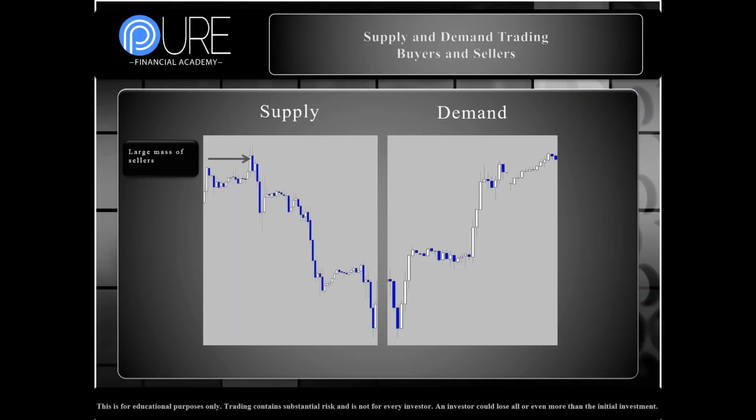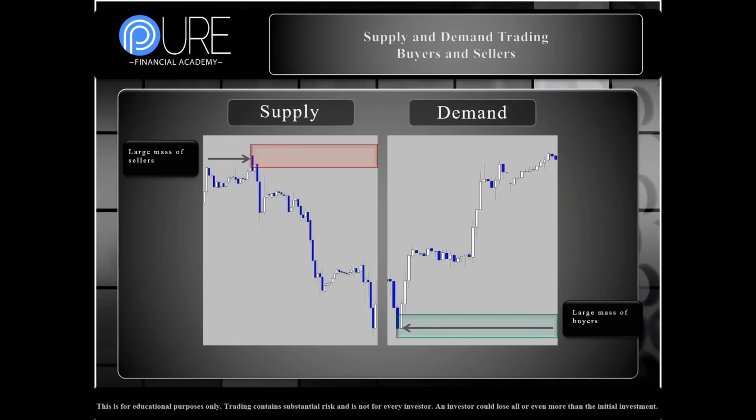So supply, as I mentioned, is simply a large mass of sellers. What we work in is zone theory. However you want to do it, we use rectangles, but of course we could use horizontal lines, rays, anything. It doesn't really matter. We just need to represent a high and a low value in order to generate a range. We're going to use the term zone, but essentially that zone contains a high and a low, which forms the range. We utilize the zones around what we anticipate to be supply and/or demand, and we keep it that simple, right? We absolutely try to keep it that simple on a day-to-day basis. There's a lot more, of course, that goes into it as far as analysis purposes, but ultimately, we either have supply or demand or we don't.